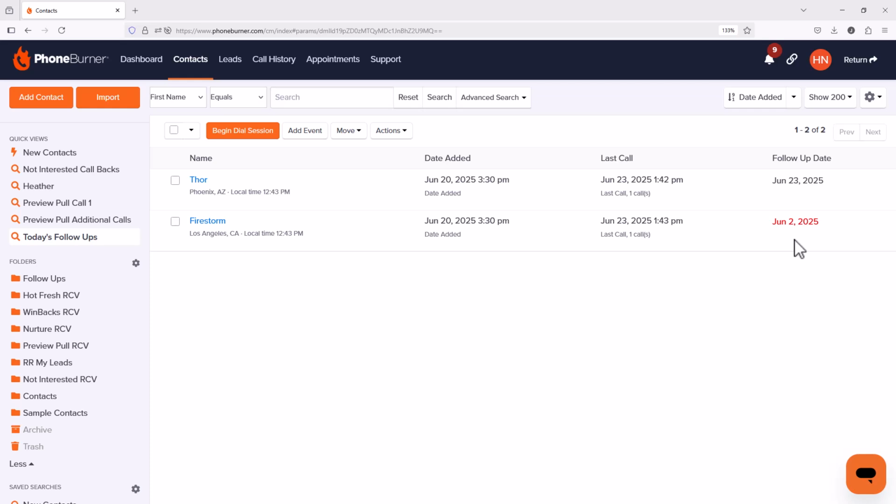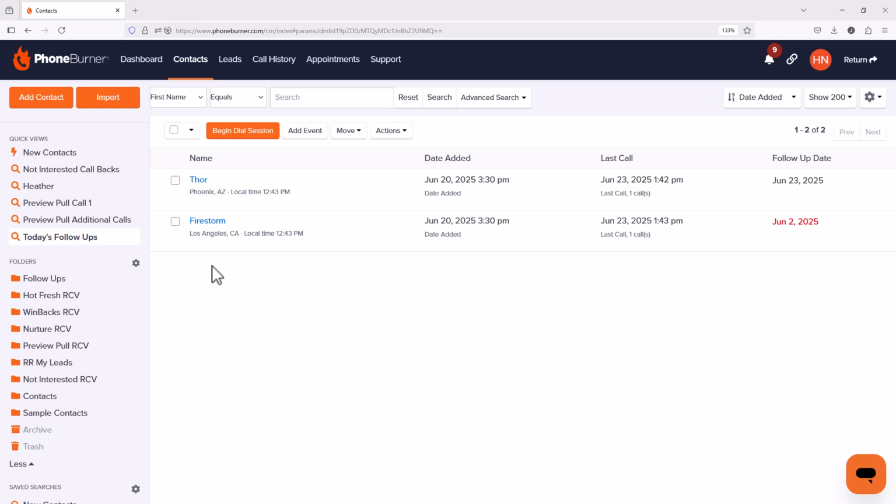But just to keep things simple for this demo, what you're seeing here is data that's getting older in the system. And Heather might say, you know what, I'm done. I've made X number of calls to this contact. They're not responding to me anymore. I'm done. I want to give this back to the admin.